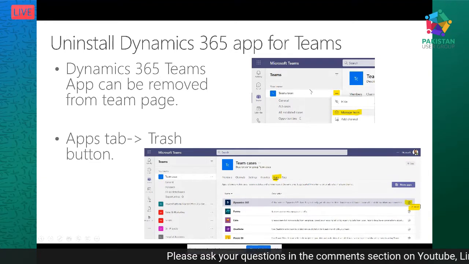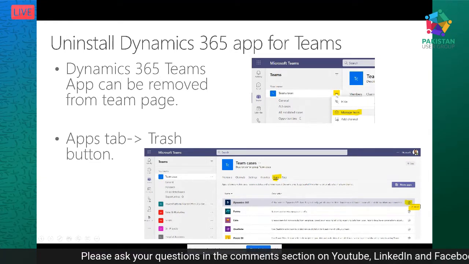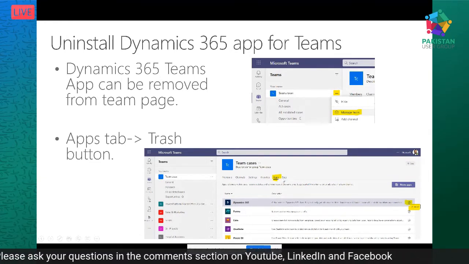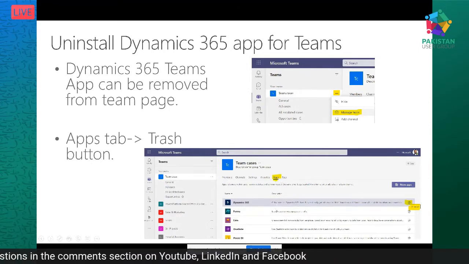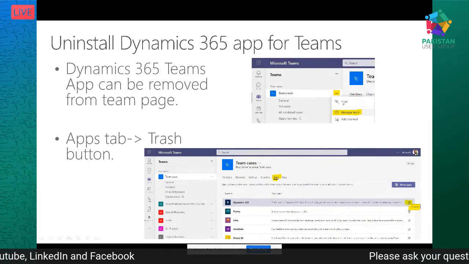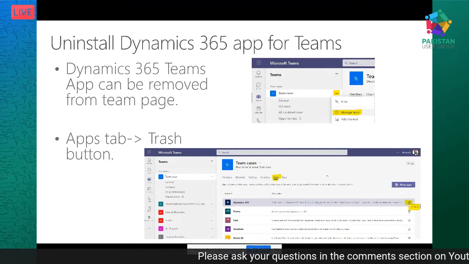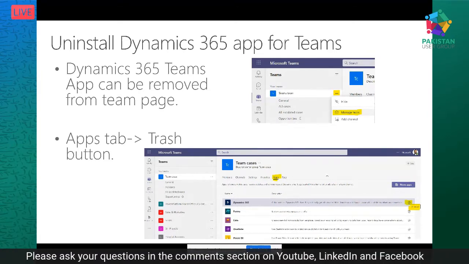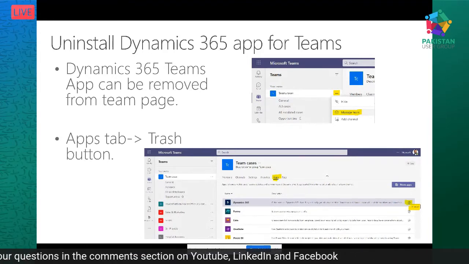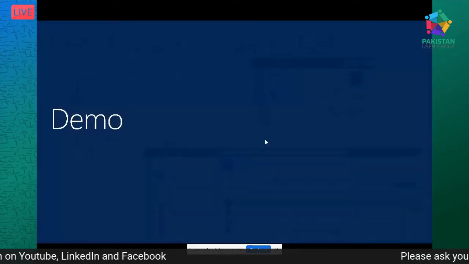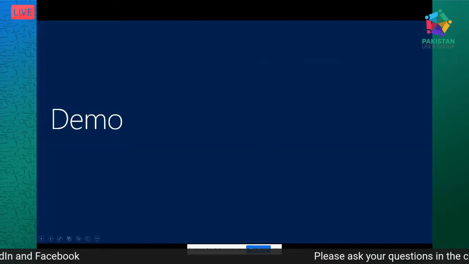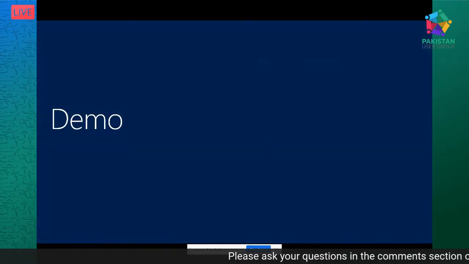Of course, you have the possibility: you can come over here, go to the applications tab by clicking on the manage team icon, and then you just remove the whole integration between the team and Dynamics 365. So with that, let me go through a demo.